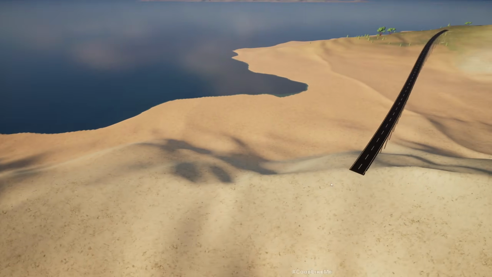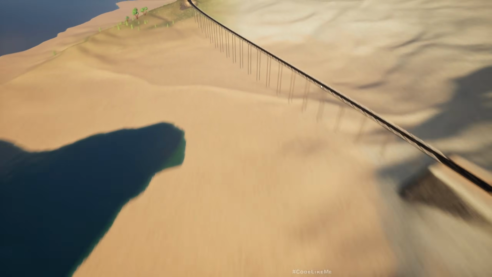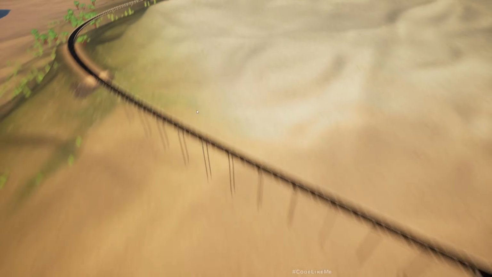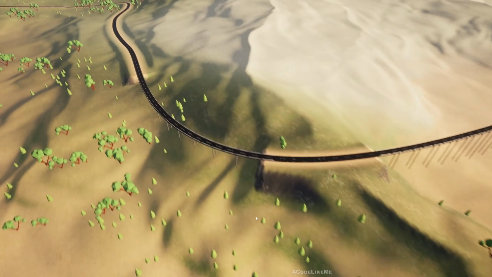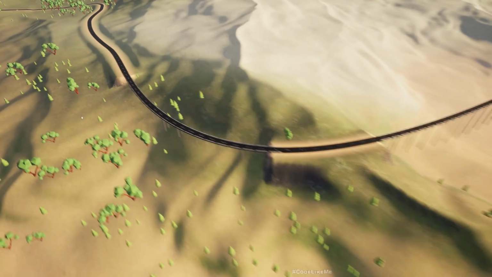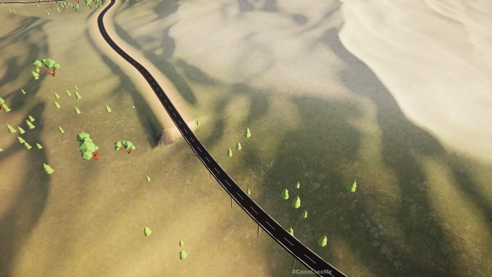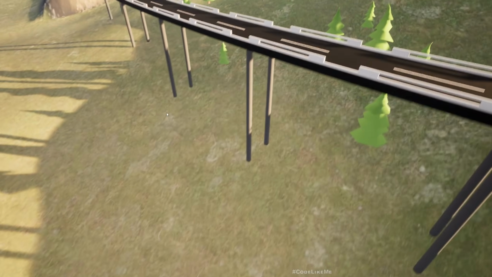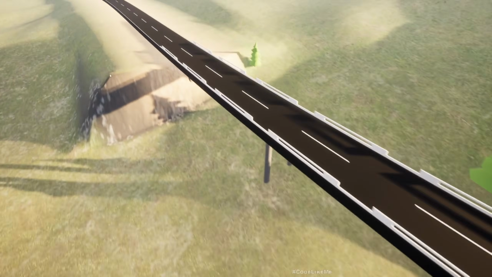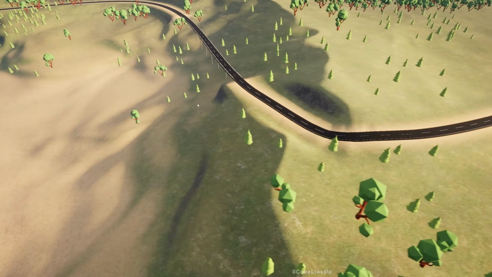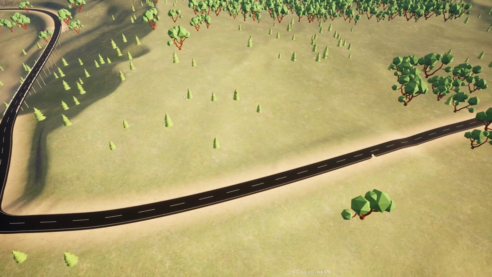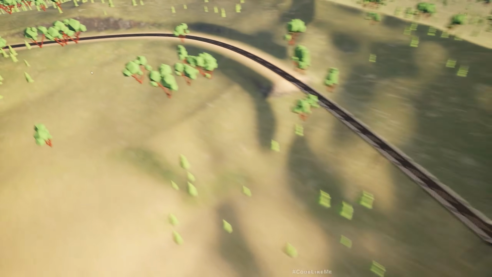Now here you see, a bridge has been created over this valley, and in the other areas that are not high enough for a bridge, the terrain has been modified. And everything is placed automatically. Yeah, and the same road continues nicely.